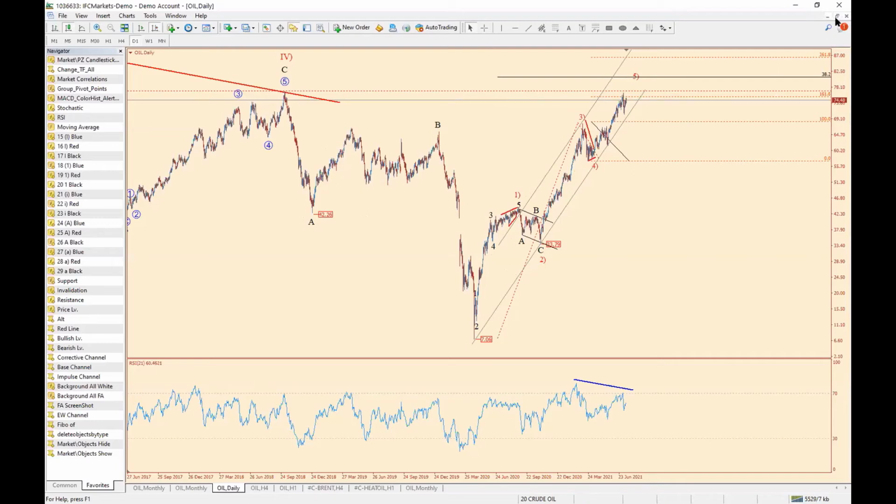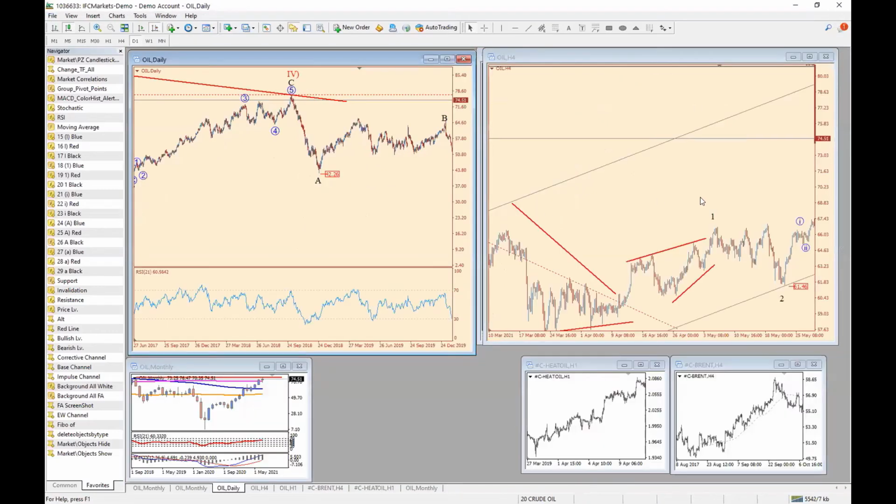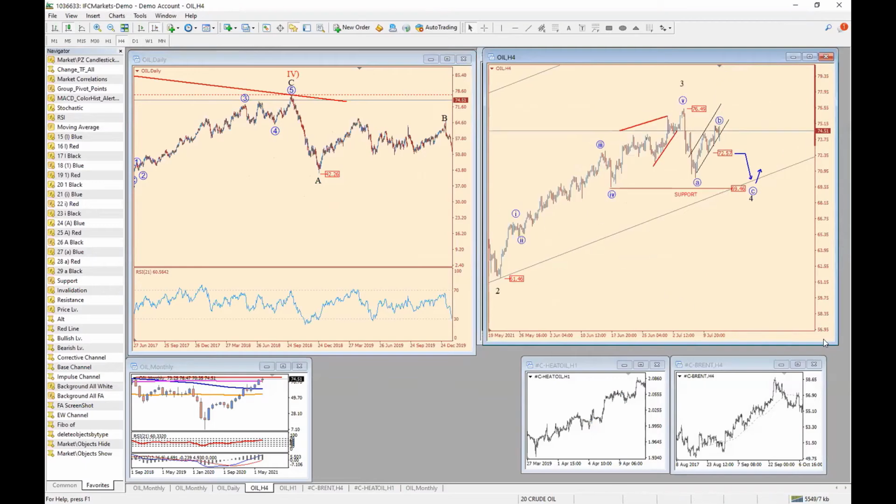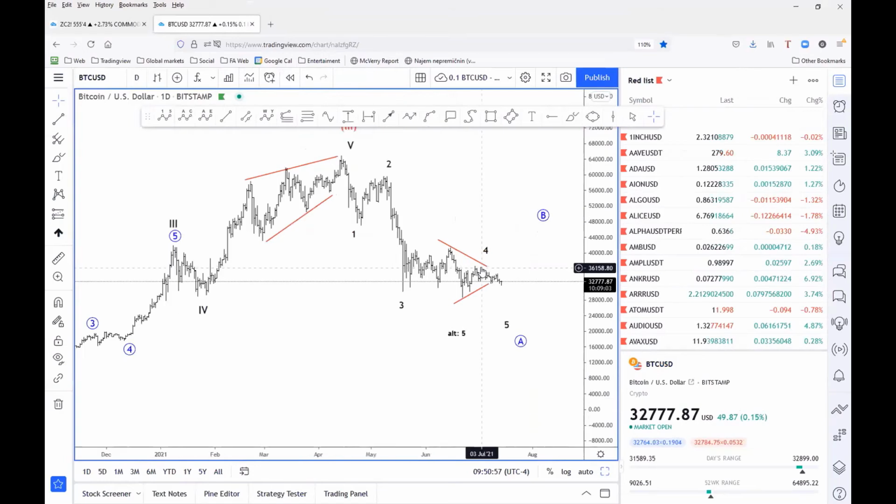Okay, nice. Anything else you have in mind before we see if people have any questions for you? No, actually, that's it. I assume no change in your view on cryptocurrencies. The major ones both seem to me like they're still in some kind of a consolidation, which I favor being resolved to the downside. What do you think? Has anything changed in your viewpoint for Bitcoin and Ethereum? Yes, I'm looking at this to be maybe even a triangle here for a wave 4.